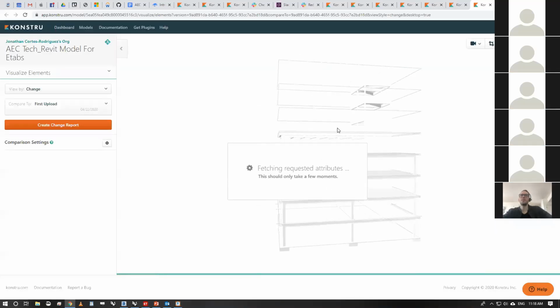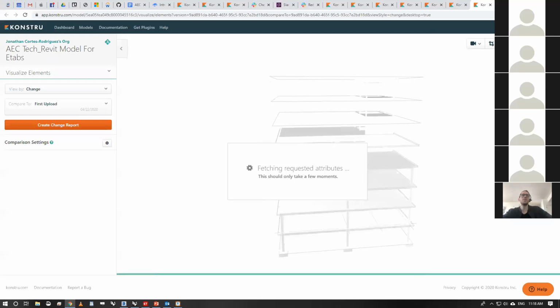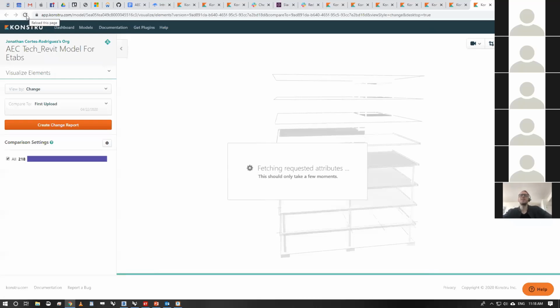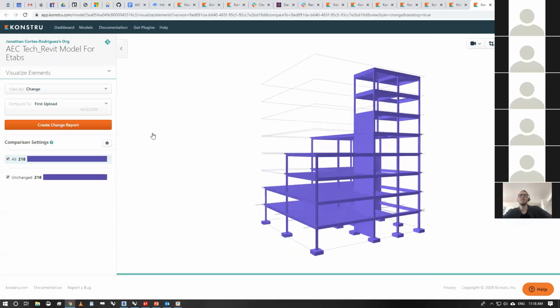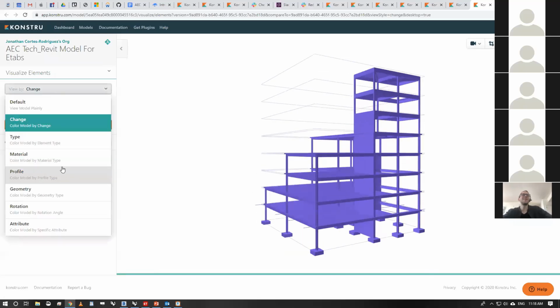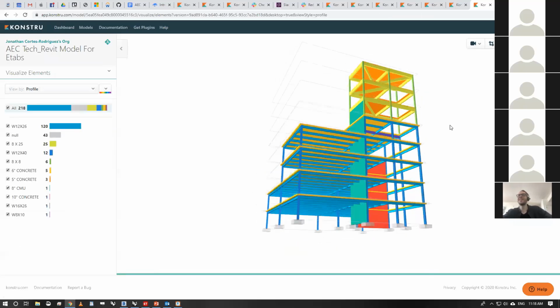And you're presented with an existing model we uploaded from Revit whenever it decides to upload. It's a little slow sometimes, but it's okay. If it starts to lag a little too much, you might want to just hit a refresh, or it'll just pop up instantly. That's also good. Just be aware of that. It also depends on your connections, so keep that in mind.